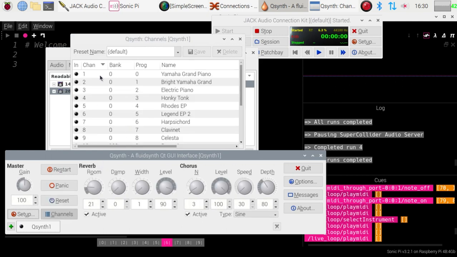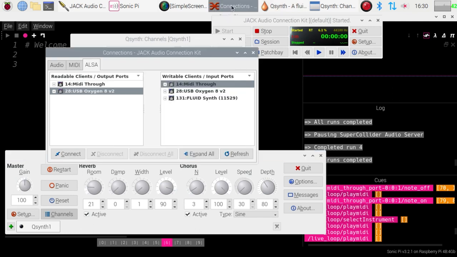And if you looked at the video yesterday, you can see the synth settings which are associated with each channel of the MIDI channels 1 to 16. We are only going to use channel 1 here, so that's the only one that we're interested in, which at the moment is set to a Yamaha grand piano.